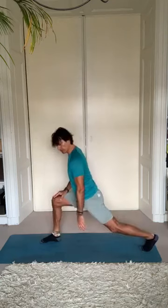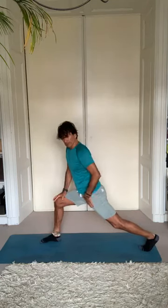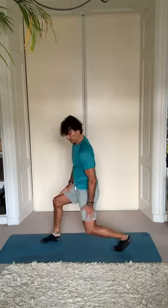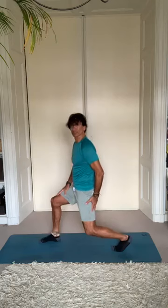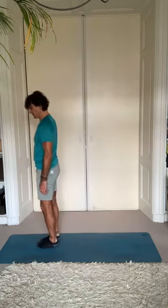It's not too long to the back, we're not stretching your hip flexors, but we are working on the power of your back leg. So try to keep it square. And then you step forward. So we do the same one to the other side.